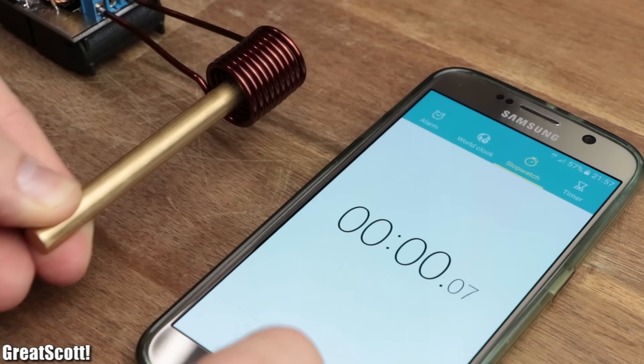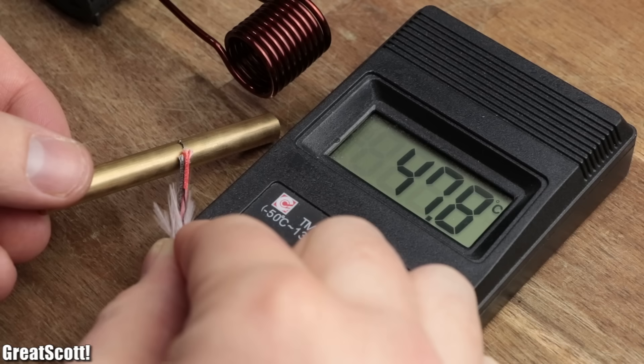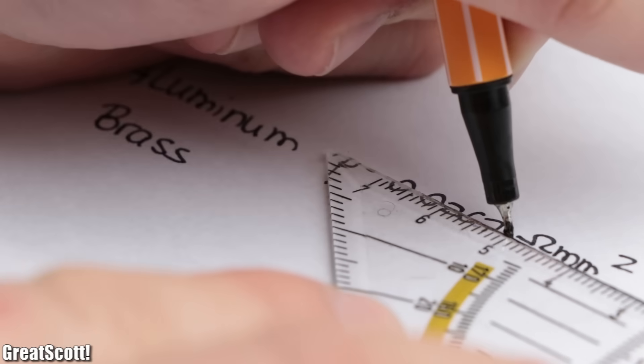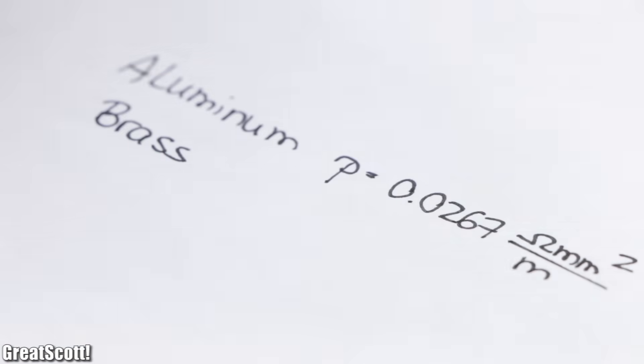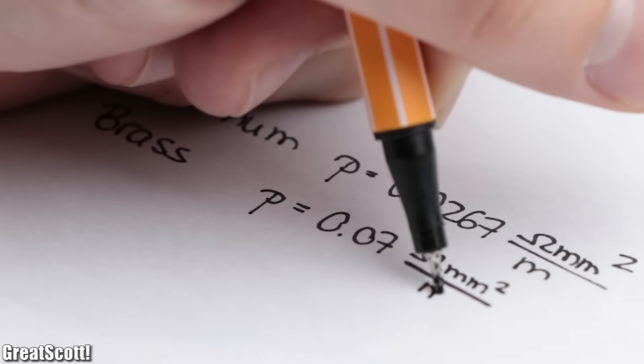So let's see whether brass can excel this temperature. This time the material increased the input current by 1A and after 30 seconds reached a temperature of 48 degrees Celsius. That is around 10 degrees more than the aluminum piece and actually not as surprising since brass possesses a higher resistance.